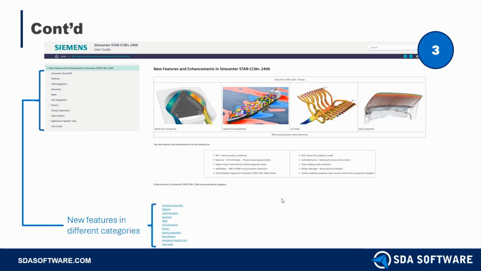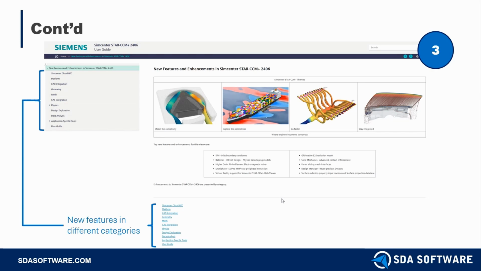In the center of this slide, you'll see the top new features, with a really short description in the middle. That's basically just STAR highlighting their top features for this version, and the rest of the features are all categorized into different tabs. You can see the tabs are on the left-hand side, and also on the bottom of the screen. You can pick any of these tabs to start exploring.